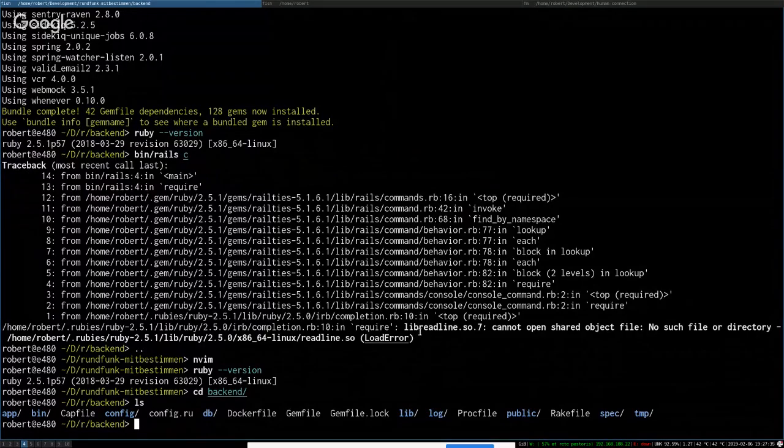Yeah, it says that you don't have readline 07. I had this error a few weeks ago. I don't know what I did, but I had the same. So this is the first time this happens to me. I had to recompile Ruby because libreadline was updated, and instead of 07, I got 08 on my disk, and it wasn't working. So I had to recompile my version of Ruby because I'm not using Ruby from the repo, but from RVM.